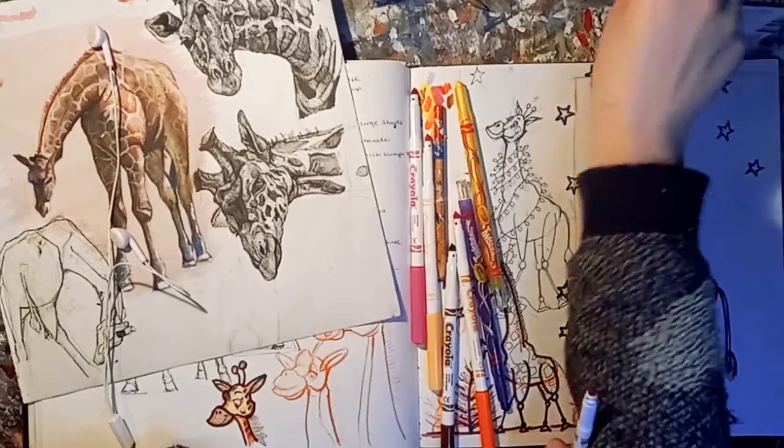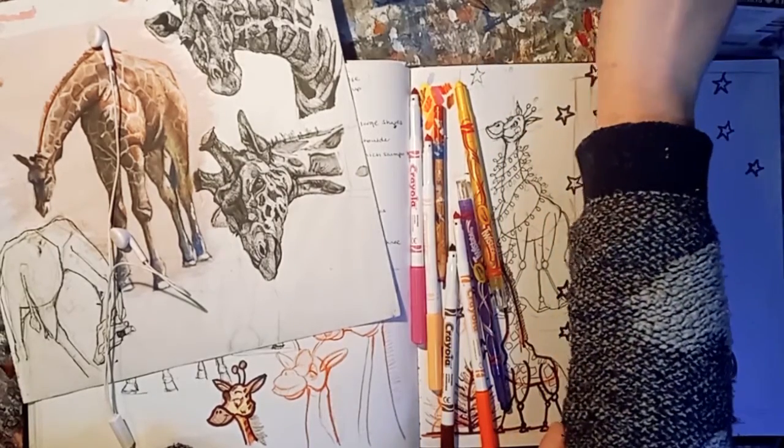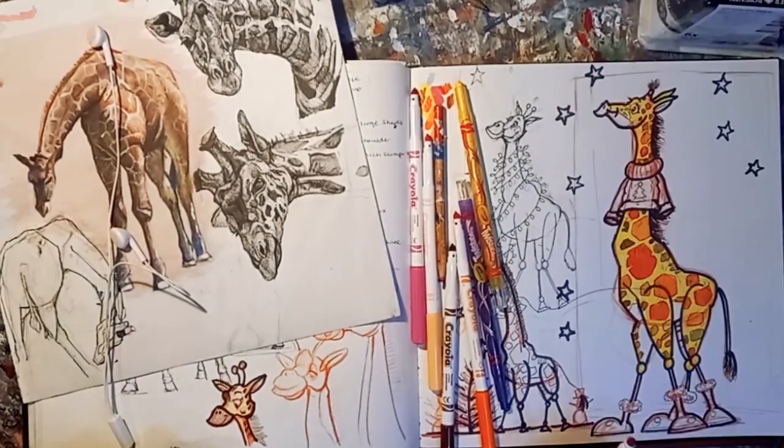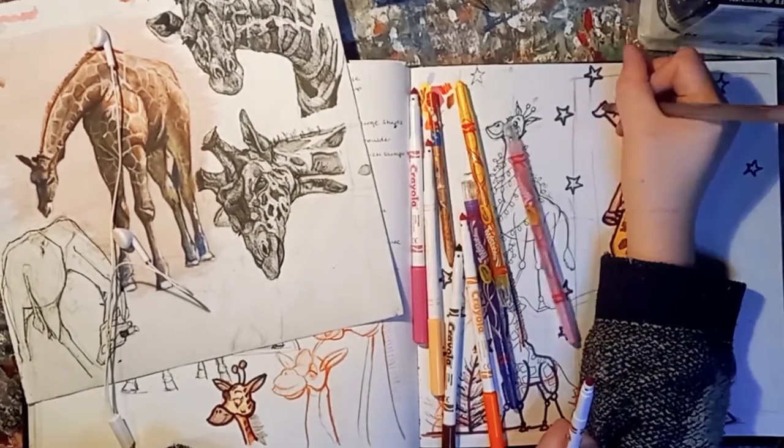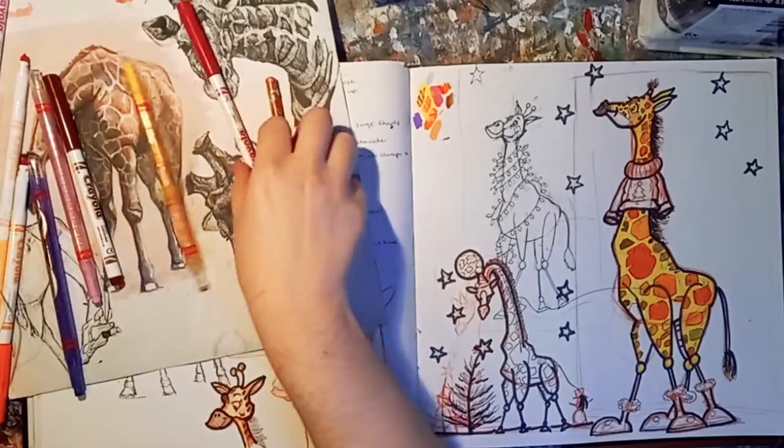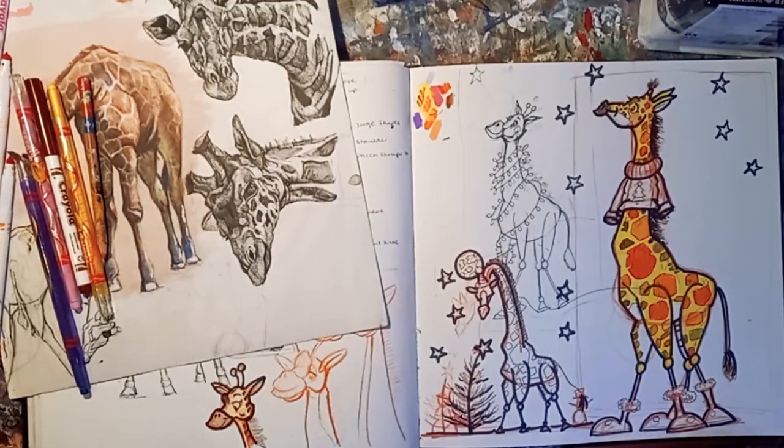I'm going to colour this bit with the brown crayon. Oh, let's give it a bit of a pinky cheek as well. Now then, I think I'm going to use the red for the boots.